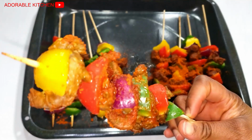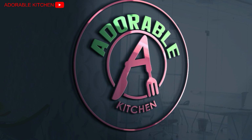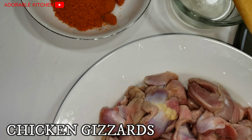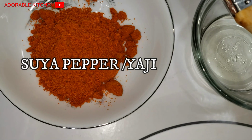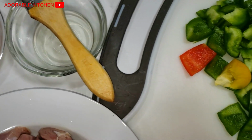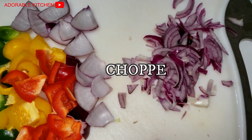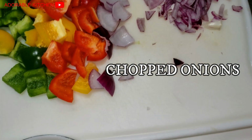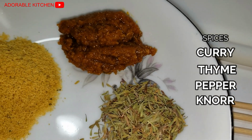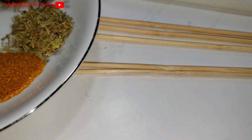And let's dive straight into the recipe. So for the list of ingredients, I have some chicken gizzards, I have some suya pepper, I have some oil and my pastry brush. I also have some traffic light chopped bell peppers and some onions, and I have thinly chopped onions for steaming the gizzards. Here are my spices. I have curry, thyme, hot pepper, and salt. Here are my skewers.